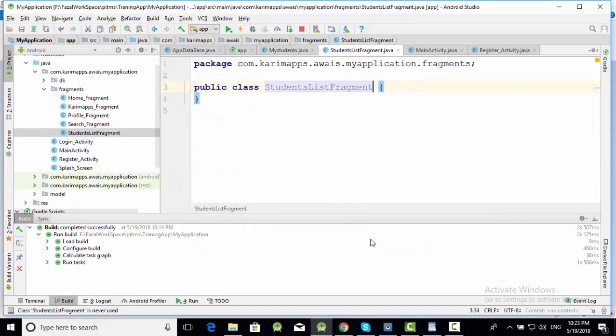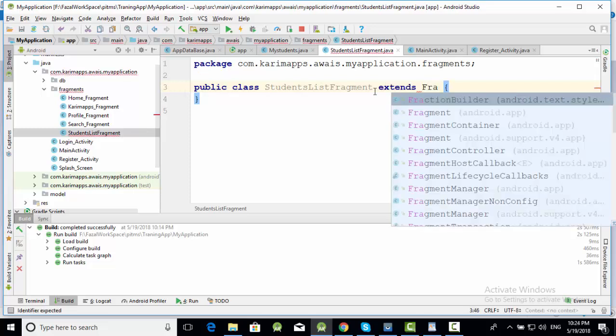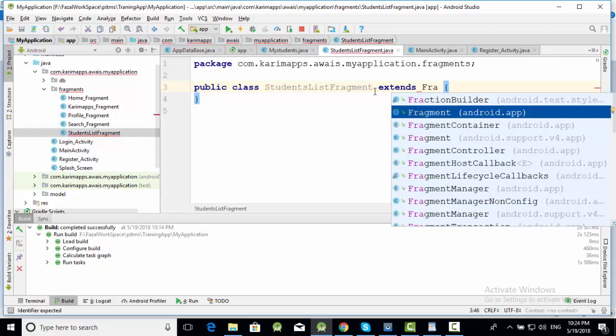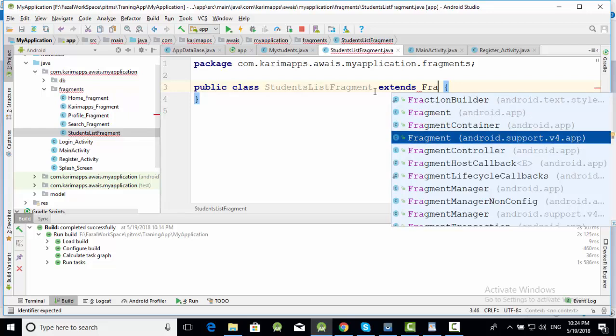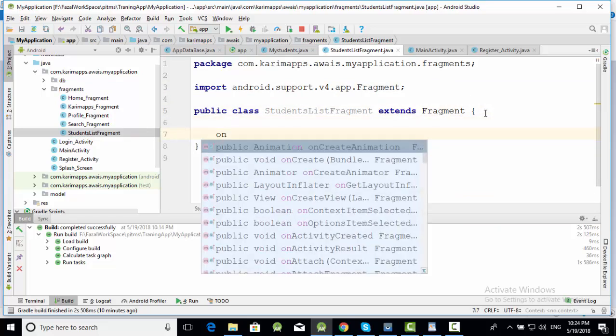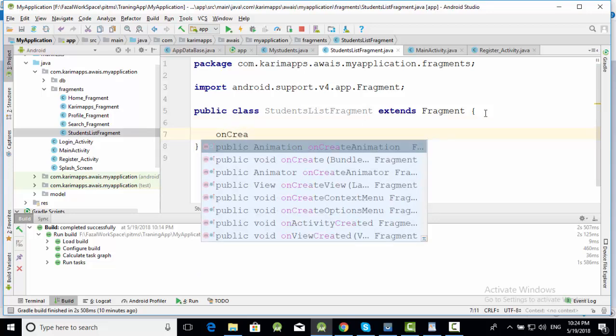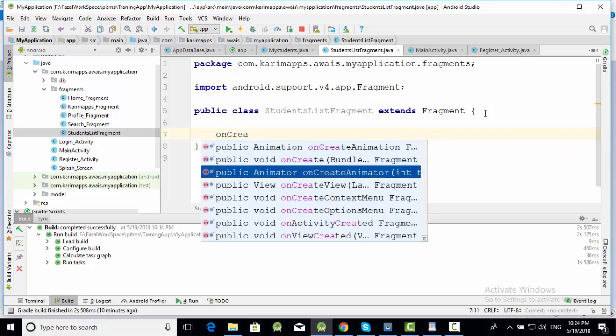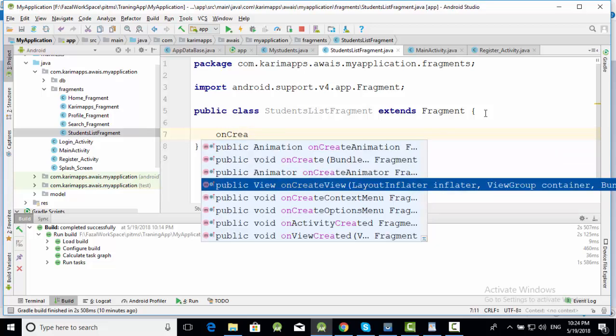Press OK. Extend this class with Fragment. You can extend by app Fragment or v4 app Fragment. Here access its method onCreateView.